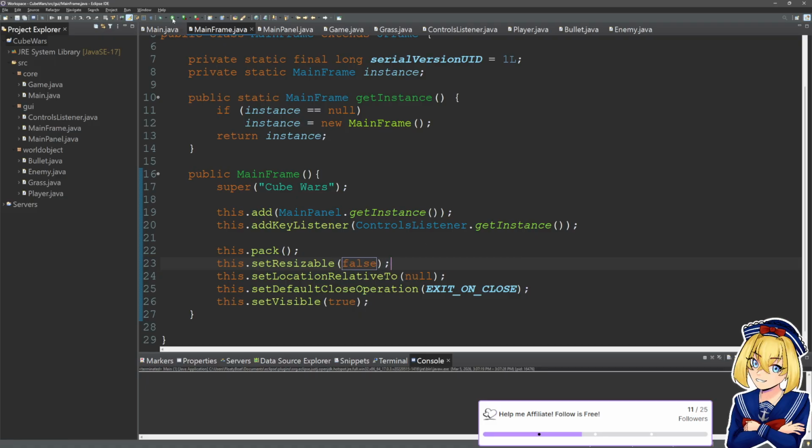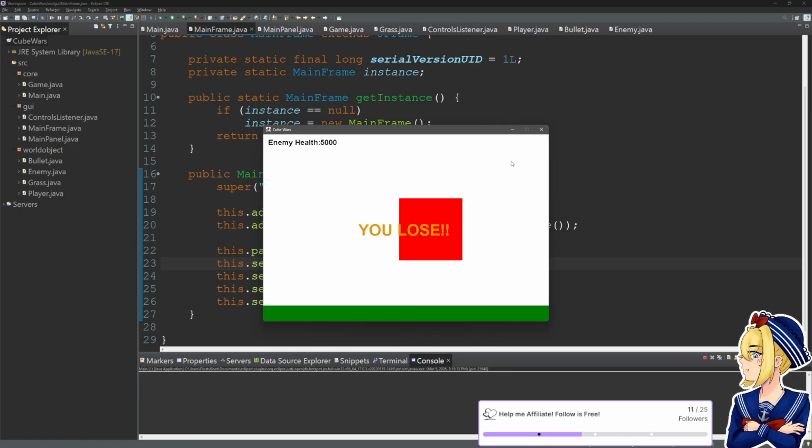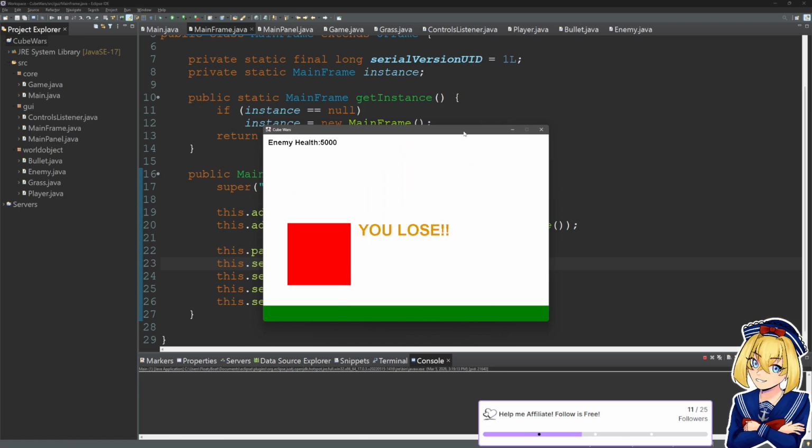That way, when they run the game, they can't grab the edges and resize it or maximize it. It is strictly 900 by 600, and they can't make it bigger or smaller. So that's going to solve a lot of issues with your window getting bigger or smaller.